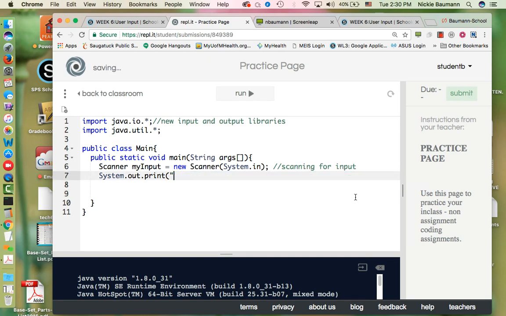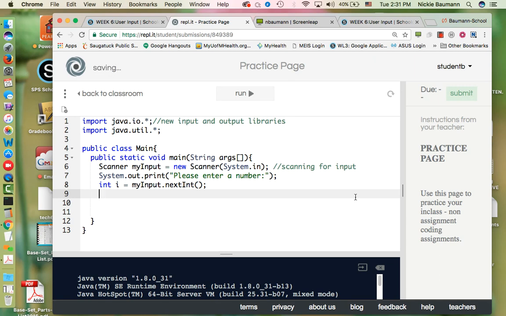Maybe we're going to divide something up. So let's prompt our user: please enter a number. And we're going to read it in. We're just assuming it's going to be an integer. And i equals myInput.nextInt.